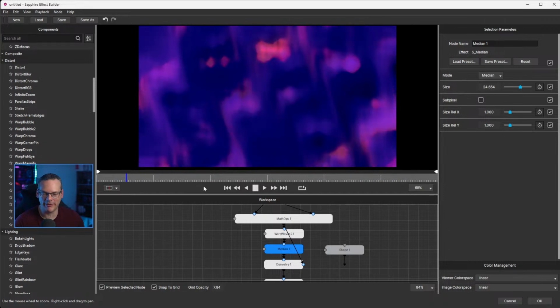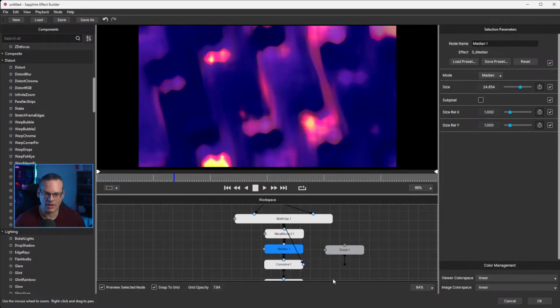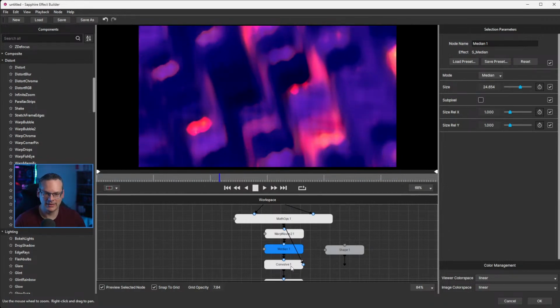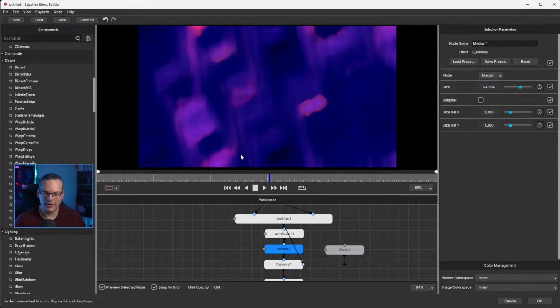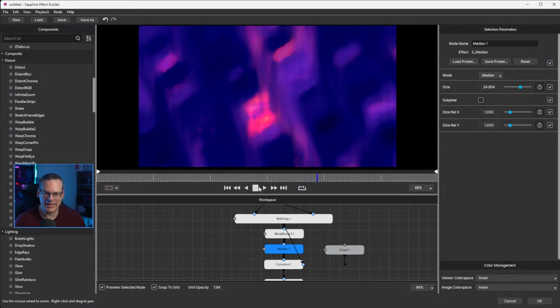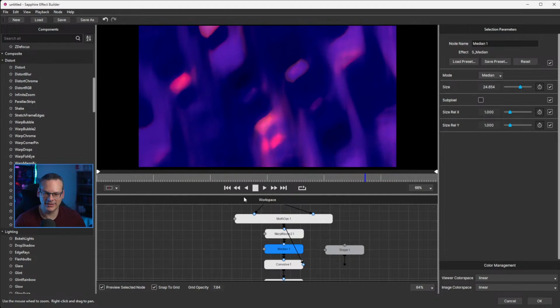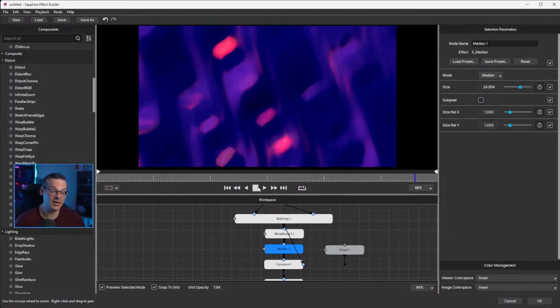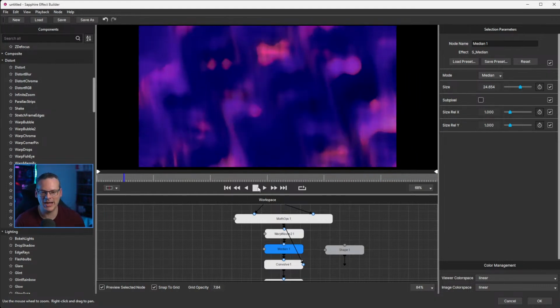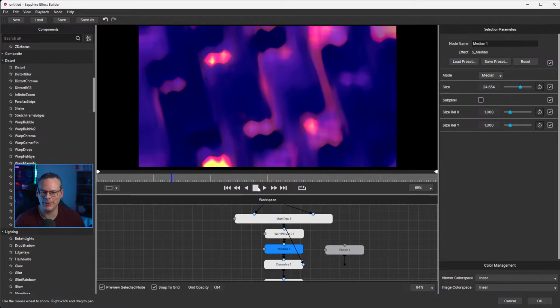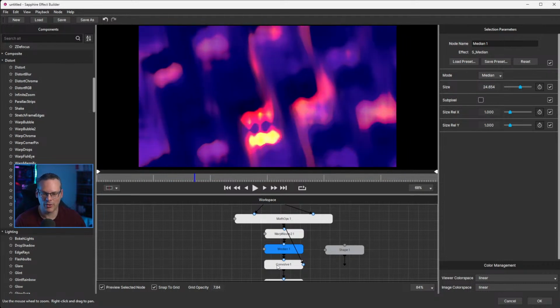I knew I wanted to blur it out, and so I brought in a median, and that was kind of like, okay, that's interesting, because not only is it really slowing down the system, it's starting to give it a little bit more chewiness to it. And I thought, okay, we can do chewiness.